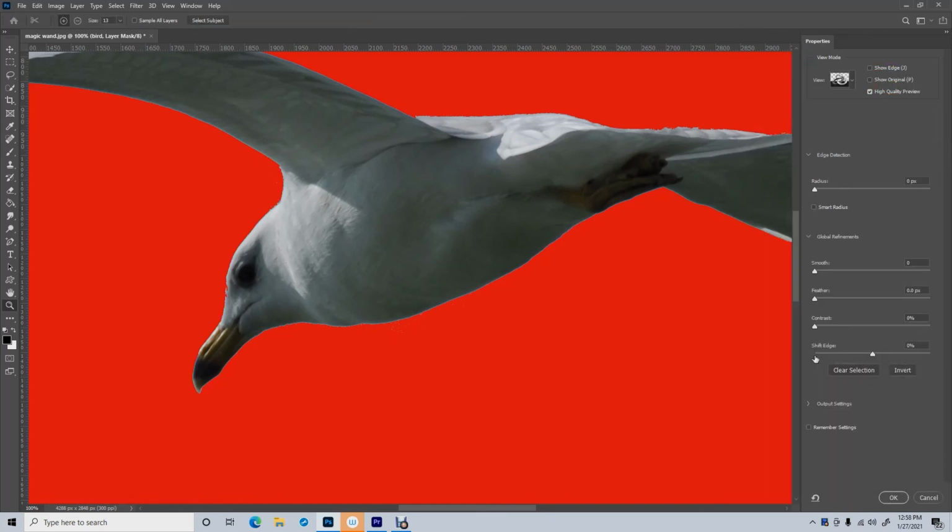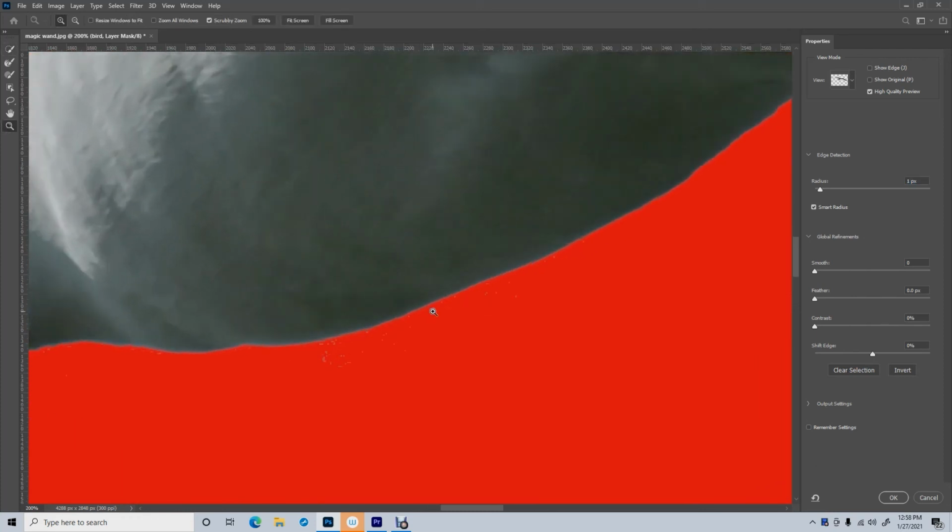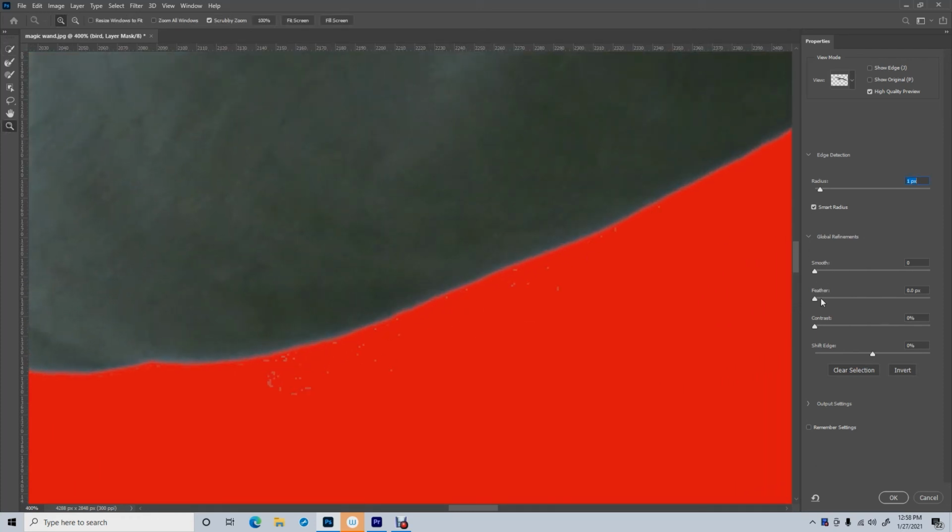First of all, I'm going to double click on bird. I'm going to go to smart and click on smart radius. I'll increase that a little bit, maybe 2 pixels, maybe 1 pixel. I'll see how it looks. Oops, sorry. Made a mess. Control Z. Control Z, by the way, takes away the last thing that you've done. I just wanted to see closer what's going on. And I can go to Shift Edges and just go back a little bit, and we'll take it back. Notice that's back a lot, and that's back just a little bit, and that makes that go away. I do still have some of these things around here, and I will take care of those.